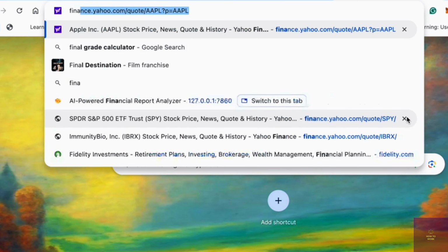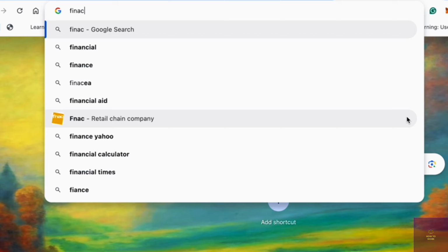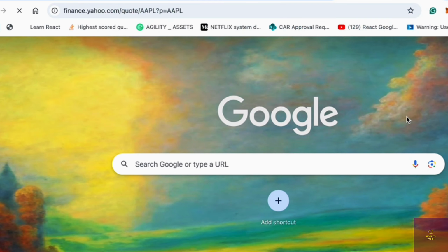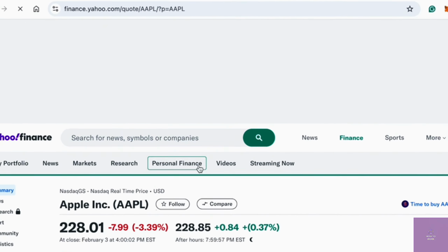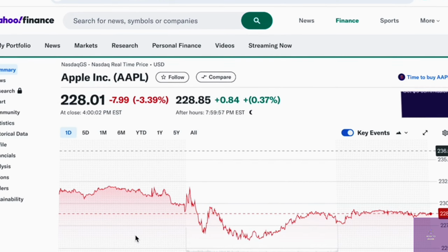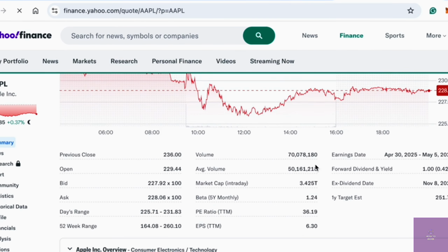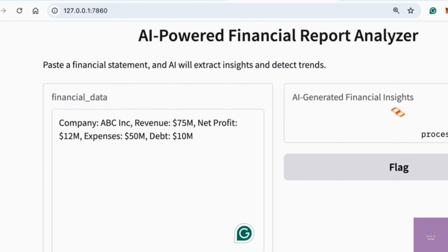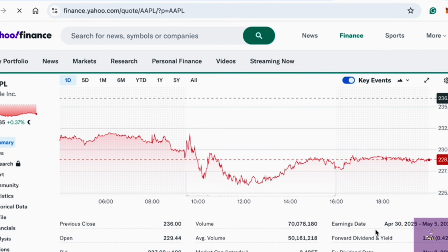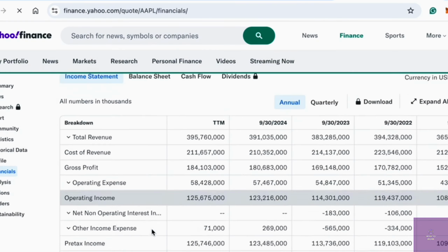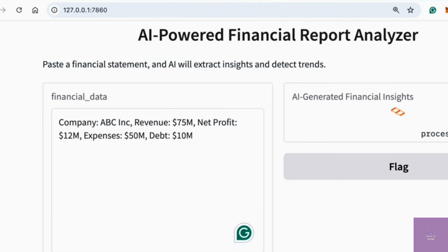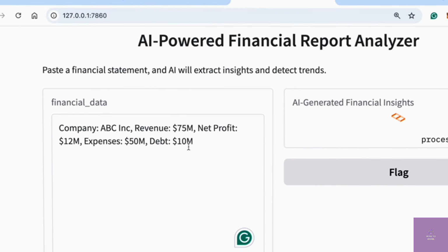Of course, you can always go to finance.yahoo.com. So, for example, Apple, and here get the reports, the news or research or data that we have here, and paste it directly there, and then check how it performs. Or you can look at the financial reports that they post right here in the financials, and you can copy them and paste them over here, and it will give you results based on that.